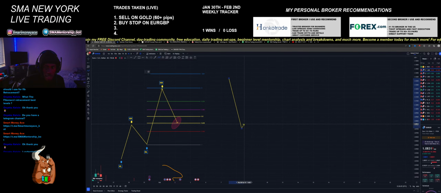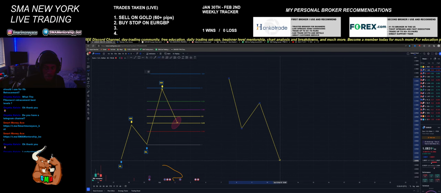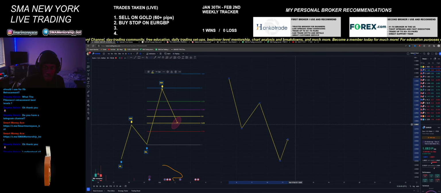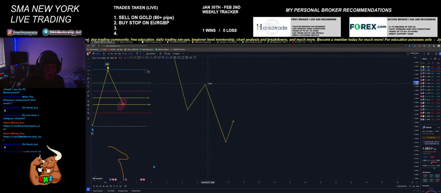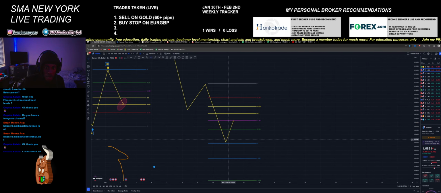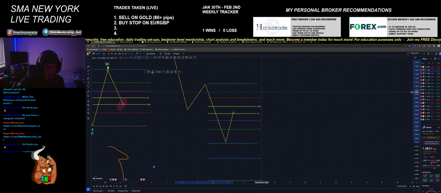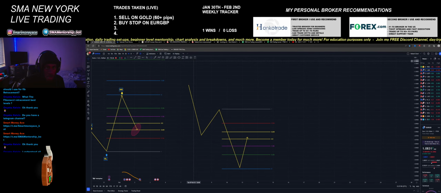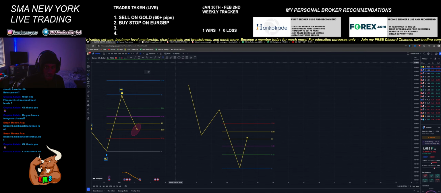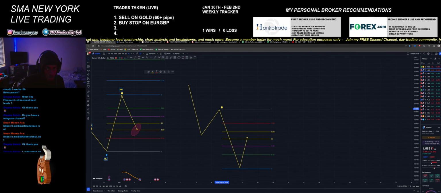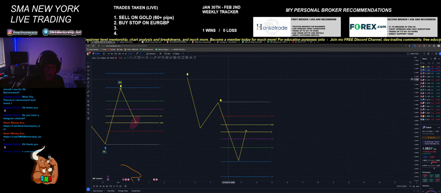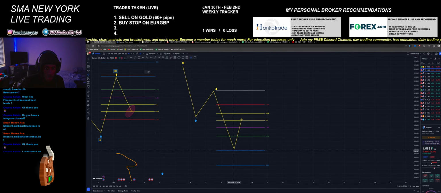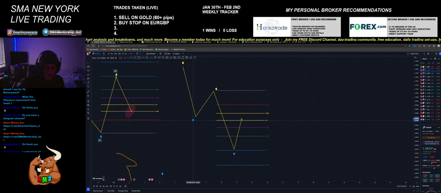Let's say you want to catch a continuation, you want to look for structure for that downtrend push. So of course you place your fib from bottom to bottom. Of course you're waiting for price to enter in that golden zone. But for a downtrend market, we're looking for lower highs and lower lows. So this low being a lot lower than this one. And this low being a lot lower than that one.